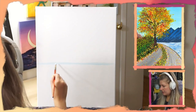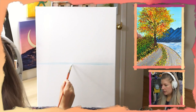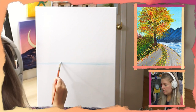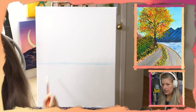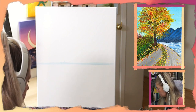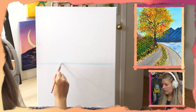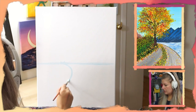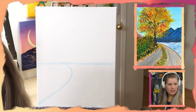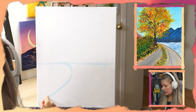Besides the horizontal line, I also like to map out where this little pathway is going to go in our painting. If you see where it starts, I would say it starts about 1/4 of the way across the painting. So maybe about here, 1/4 to 1/3-ish, somewhere in here. And I'm going to create 2 nice big curves for the outsides of the path. Taking the same brush in the same color, let's do a nice big curve going to the right and then slowly over to the left. I'm aiming for this bottom corner area here. My curve started a little more dramatic at the start and then smoothed out on the way down.